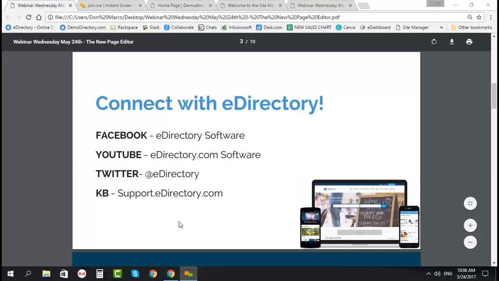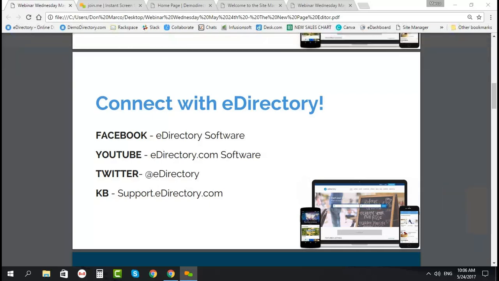And we really are going the extra mile now with some recent investments in support with our systems, the infrastructure of the platform with the new page editor, as well as being able to receive feedback and put it into play much more quickly now at Edirectory. So that's really our goal, and has been our goal for 2017. So really looking forward to any feedback you have for us here.